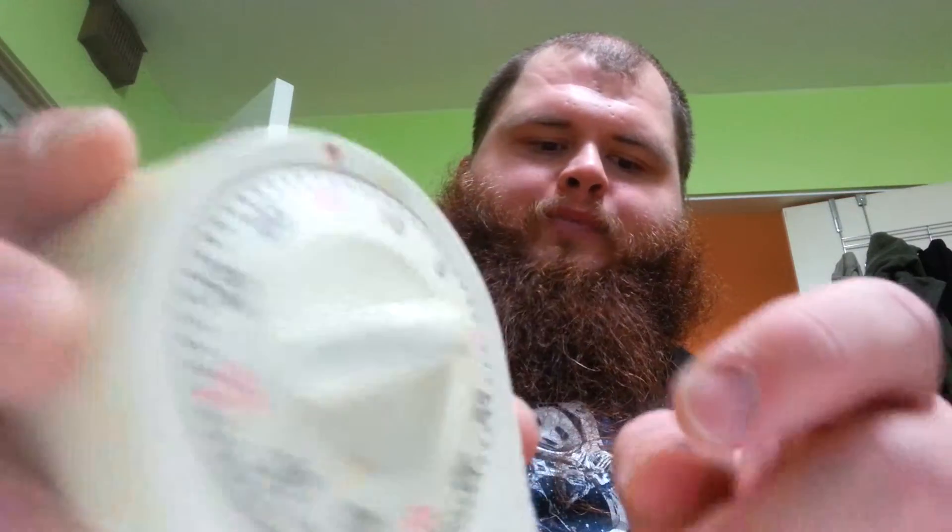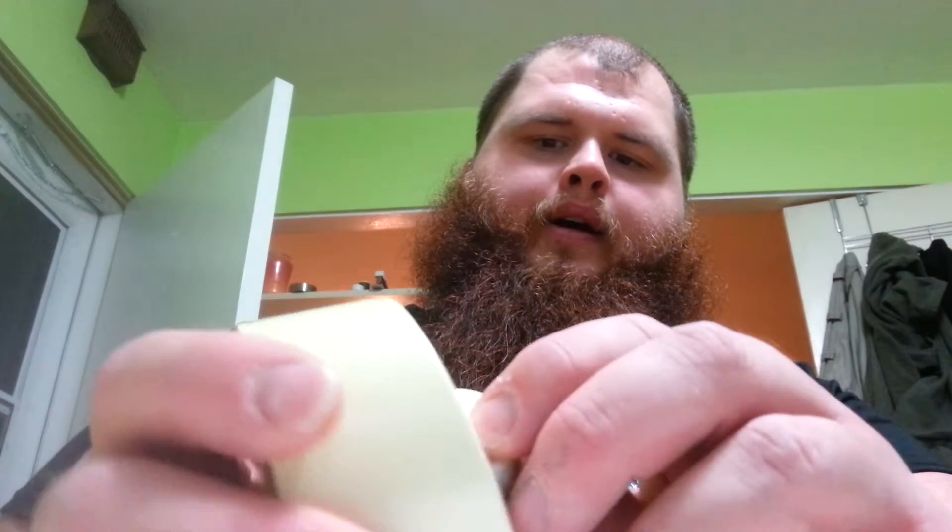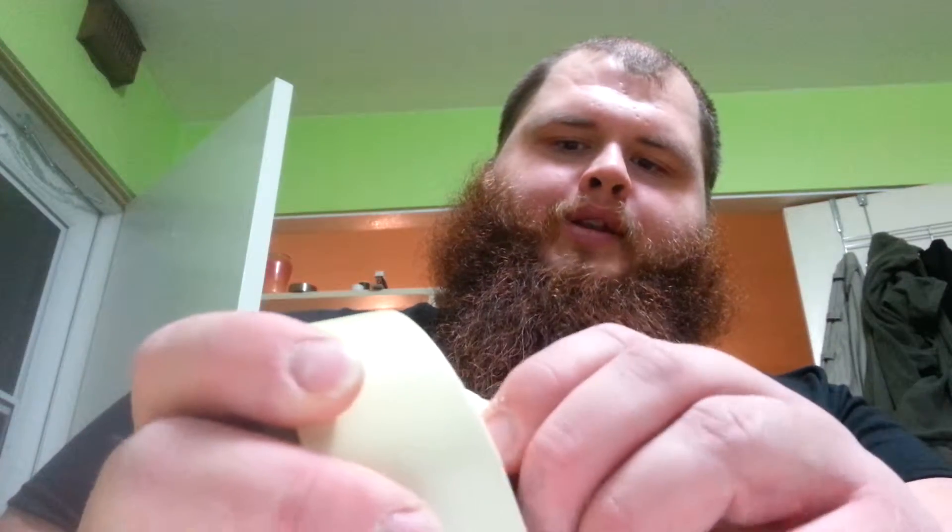You'll probably hear little clicks from the timer. It goes up to 60 minutes for baking, but we're going to use it for chugging expired drinks. Bear with me — you may hear one of my cats meow or a dog bark, but we're going to do this. Once the buzzer goes, we stop. Yeah, they're already getting annoyed — they don't like that sound. You can see them right here.